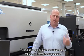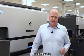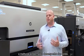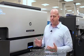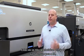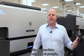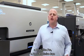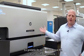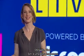And the last thing I would like to highlight about what we introduced for the 8K is the Spot Master, the same as for the 6K. And the Spot Master will help us even improve the color performance, the engine-to-engine color consistency, reaching the most difficult and challenging colors. So these are the three main features that are new for the 8K, on top of new inks and production automation, Production Pro, Press Predictive Care, and all the goodies that you heard about the 6K. So I would like to present the new 8K. It's a great press. Thank you, Elad. Yes, it is a great press.